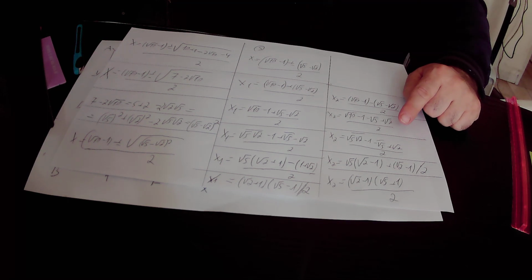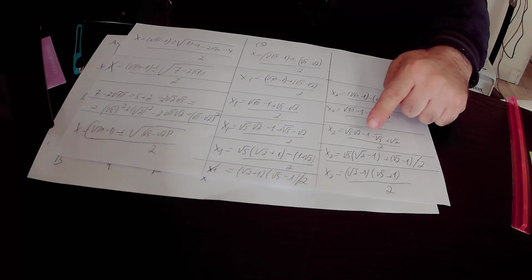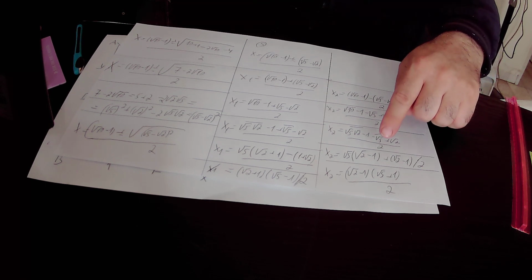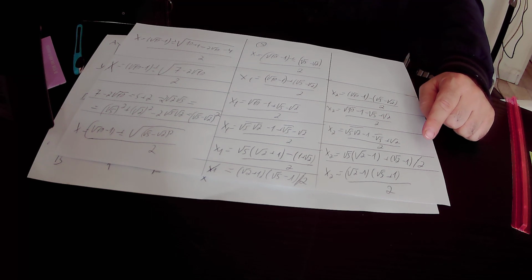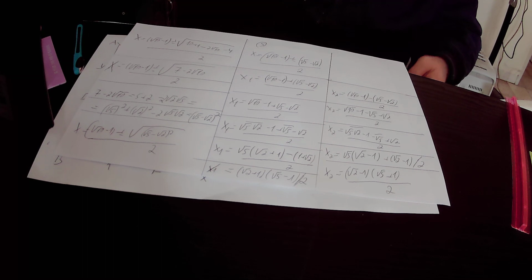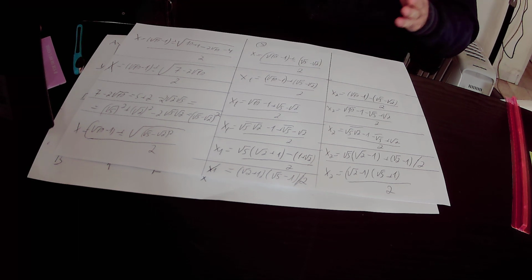Then we took √5 out of these expressions as a common factor, and inside the brackets what is left is √2 − 1 plus √2 − 1. Then we took √2 − 1 out of these expressions, and inside the brackets we were left with √5 + 1. So in conclusion, x2 equals (√2 − 1)(√5 + 1)/2. So we got two possible solutions for the quadratic equation, x1 and x2.